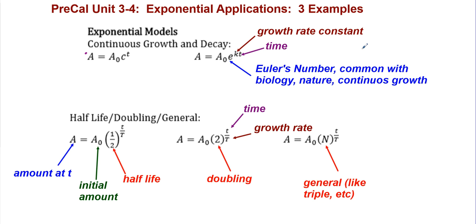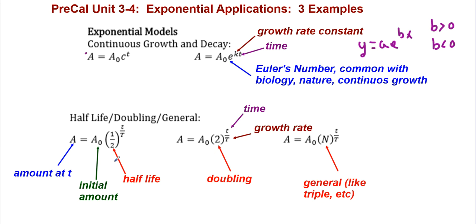At my last school, I did growth and decay slightly different, because growth and decay to me was pretty constant. So I used Euler's number. Mine looked like this, where if b was greater than 0, we had a growth, and if b is less than 0, we had a decay. But here it looks a little bit different.